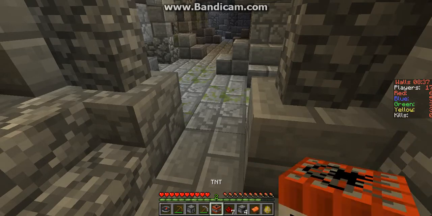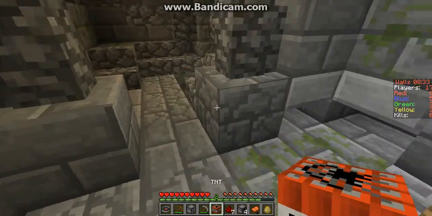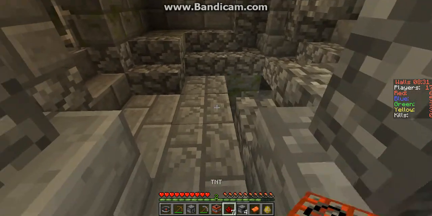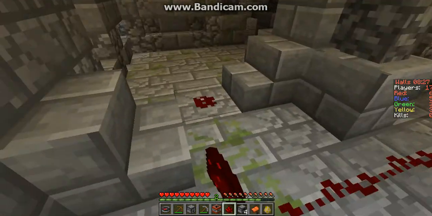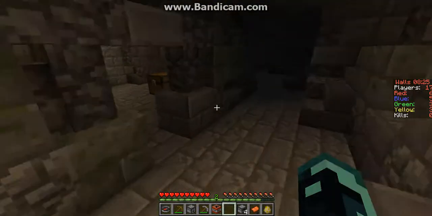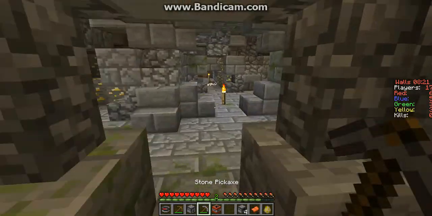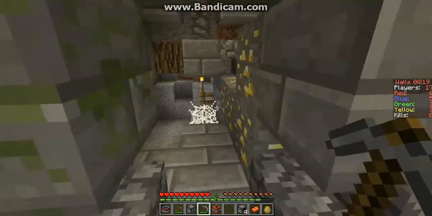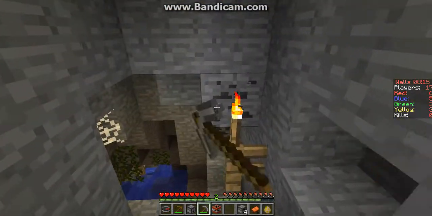How do I symbol this? Put a TNT. That's better. Put a TNT right there. What? I can't place? Oh, that's bad. Okay, put redstone leading my way. This way. Okay, that's good. And that would probably help me already. Okay. Need to get that rest of that coal, and I'm gonna be okay.